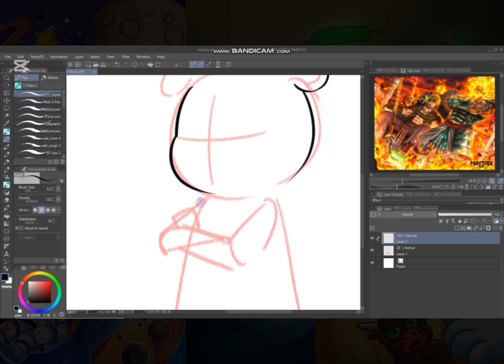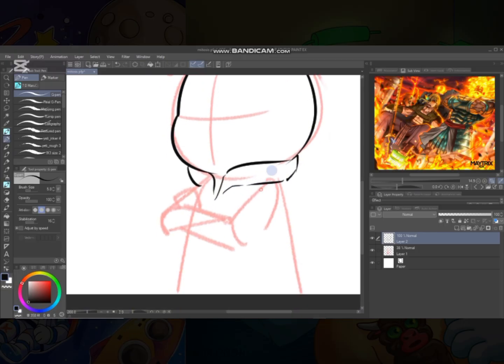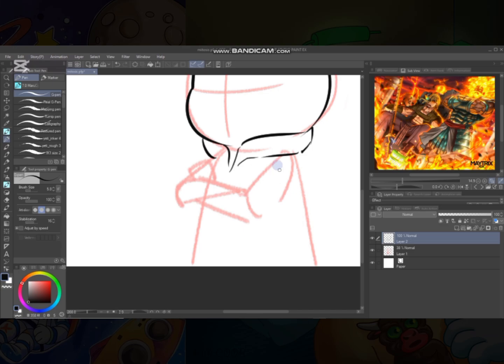Above the sketch. The ink layer is going to be above the sketch. Yeah, it's going to be a new layer above the sketch. And then you can see me working with references for the clothing. I'm also looking at maybe color schemes. You have to work with references to get some ideas, especially when it comes to clothing and stuff like that. So I'm working with references, but it's on a different screen.